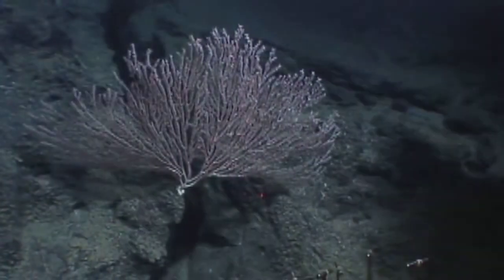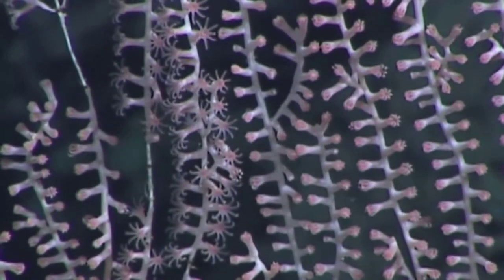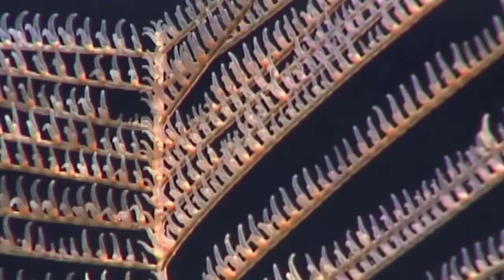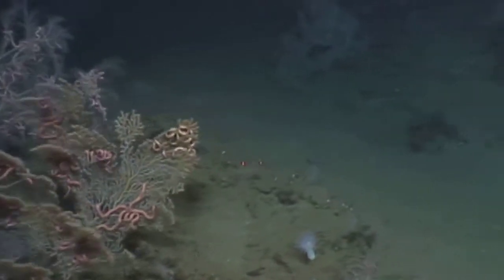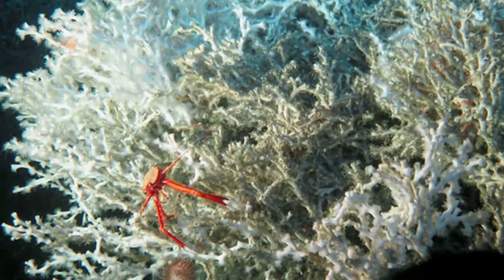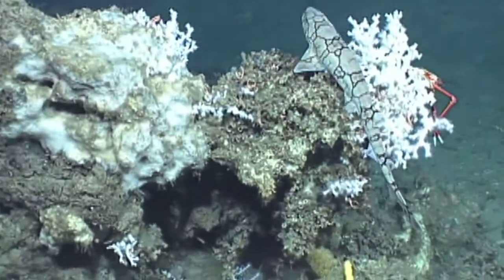Corals love rocks, so we've found that most of the deep corals in the Gulf of Mexico are associated with oil seeps. We found that from east to west across the Gulf, they're actually quite similar within a depth range, but we see very different communities as we change in depth. The biggest cutoff between communities occurs between 800 and 1,000 meters. Above 800 meters, we have one type of coral community, predominantly a coral known as Lophelia pertusa, which is a reef-building coral famous all over the world for the structure and habitat it provides for fish. Lophelia is not found deeper than 800 meters.